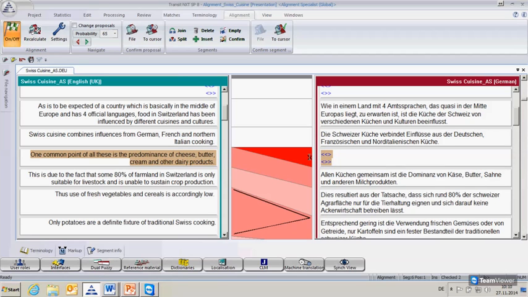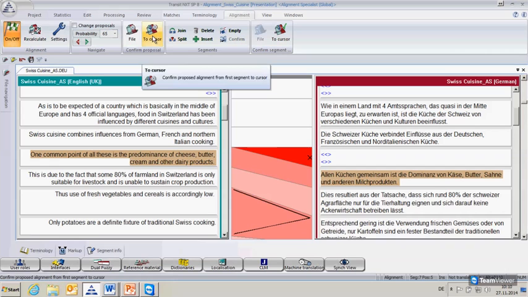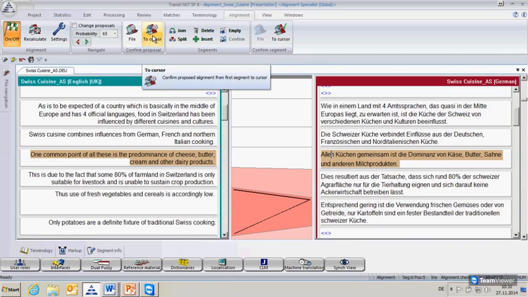Transit tells us that this segment should be deleted. Since Transit can only do a calculation of, for example, this might fit to this one, just because of the length of the text, and Transit notices that between there is no such segment, Transit can suggest to delete this. And when we confirm, for example, to cursor, Transit will delete the segment, and this looks good.